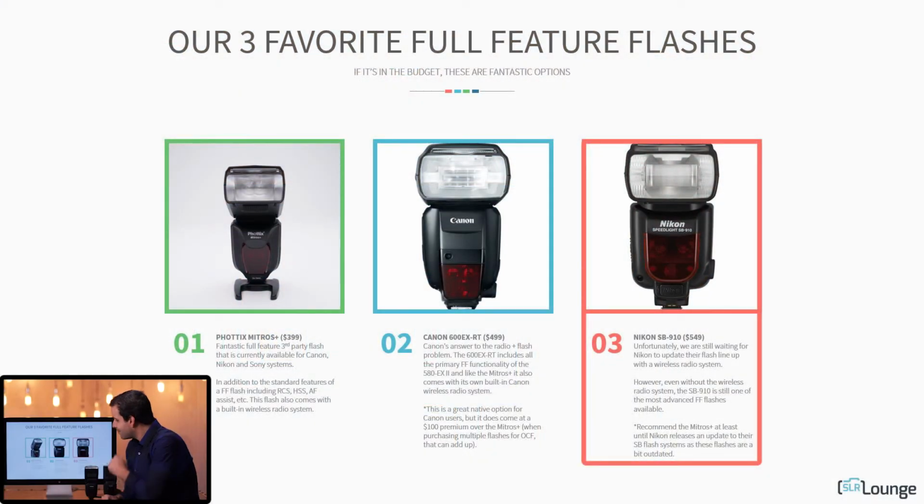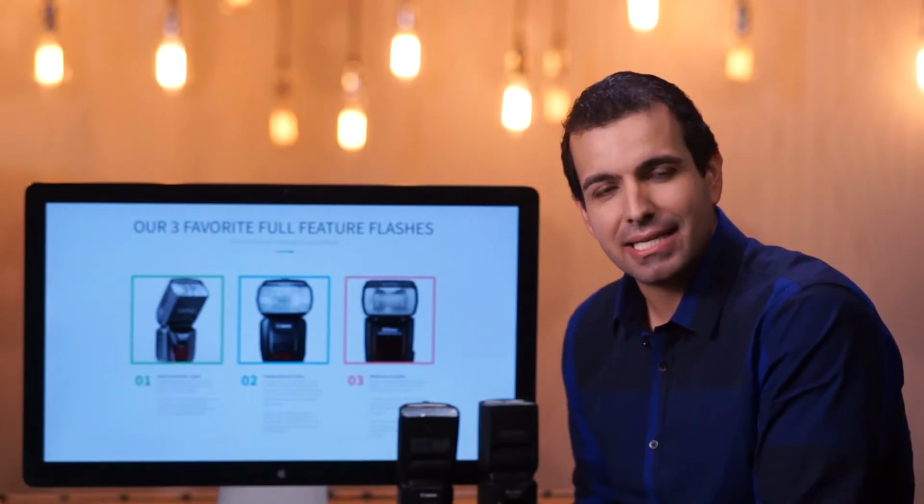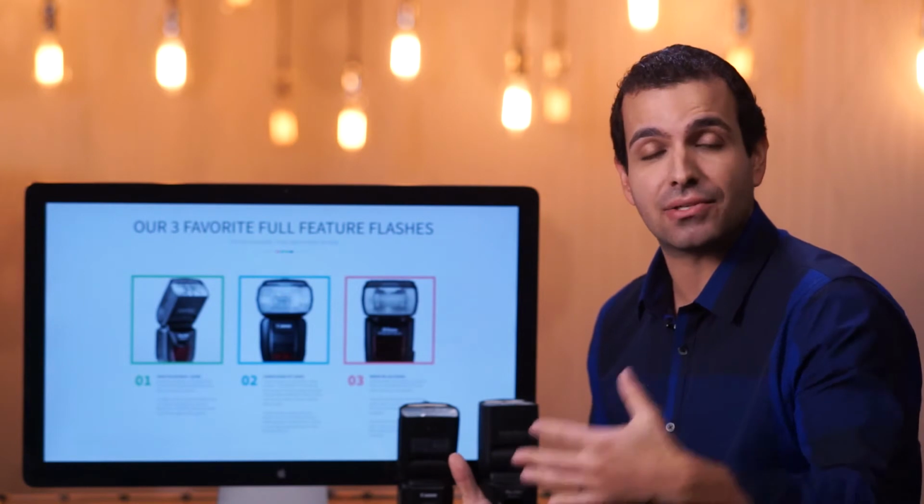The problem is that this hasn't been updated for quite a while, and with the 600EX RT that's come out, we now have built-in radio triggering and radio control. The SB910 has not been updated in a long time. It doesn't have those features. It only has infrared capability. So yes, I can control off-camera flashes with infrared, but there is no radio triggering system. While the other features are fantastic, given that it doesn't have this ability, it kind of has too high of a price tag. It's a fantastic full-featured flash, don't get me wrong.